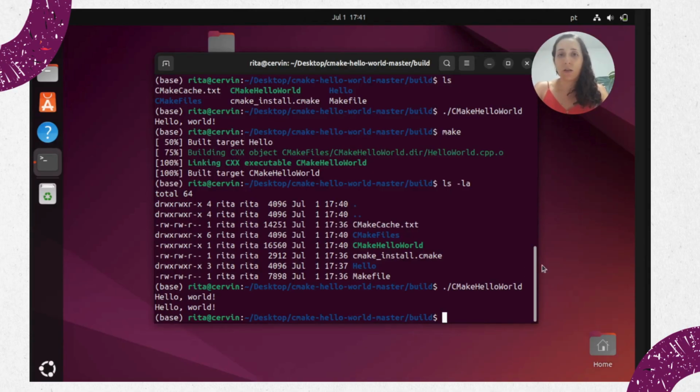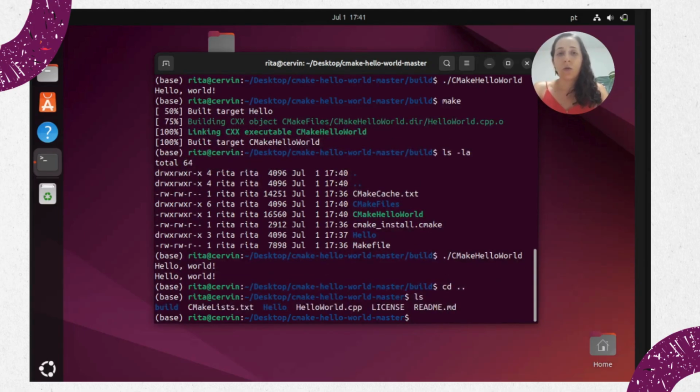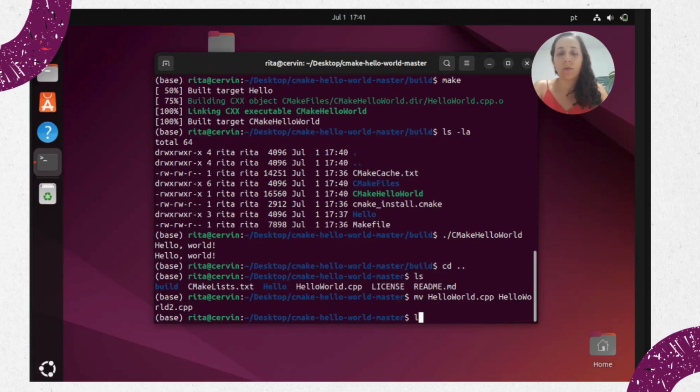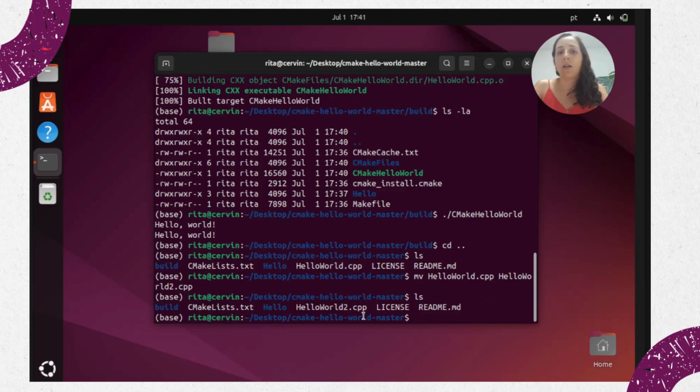So let's try this. Instead of creating a new file, I will just rename the hello world file to another name. I will call it hello world 2 instead. So now my file is called hello world 2.